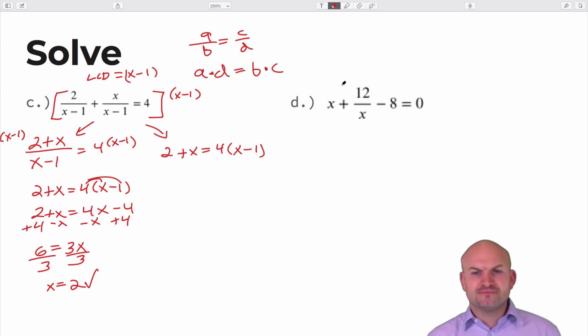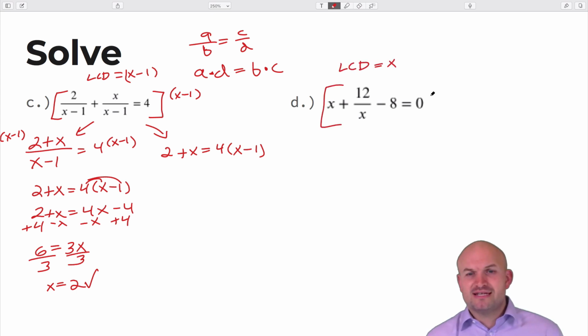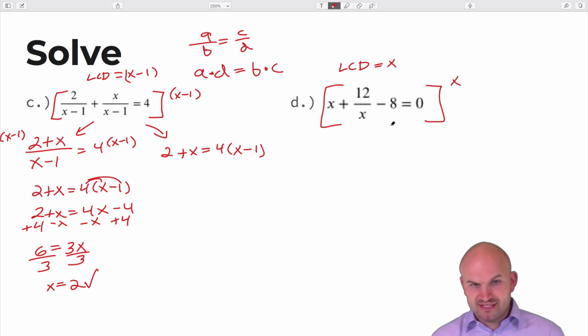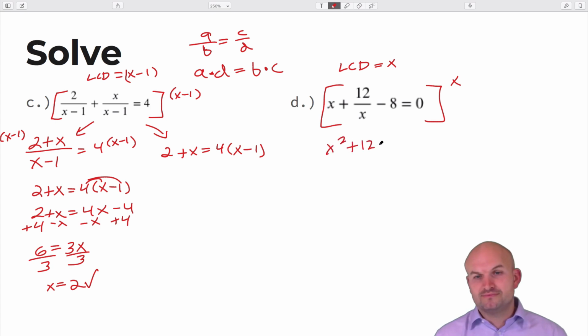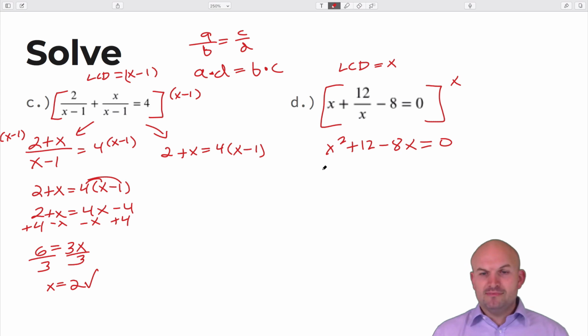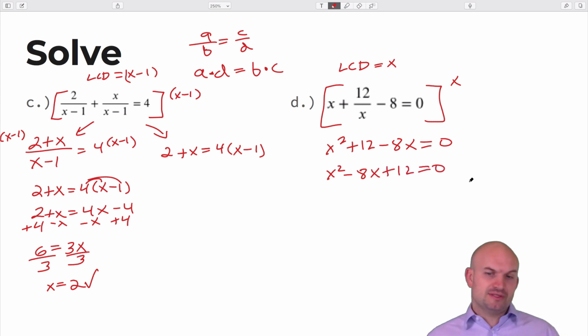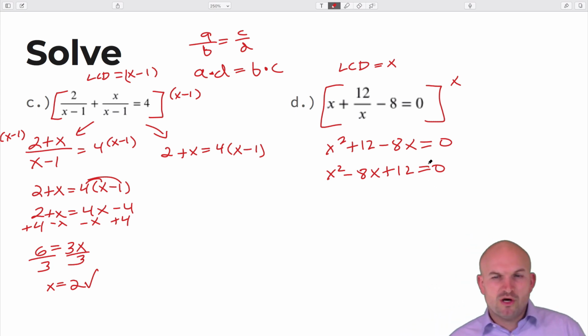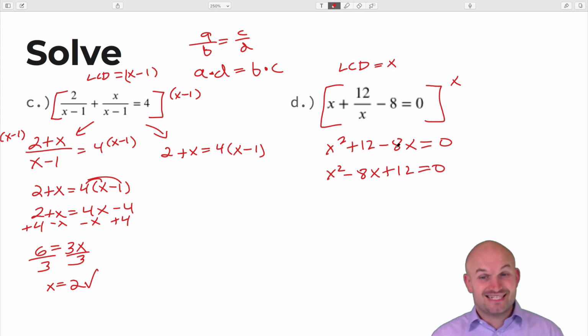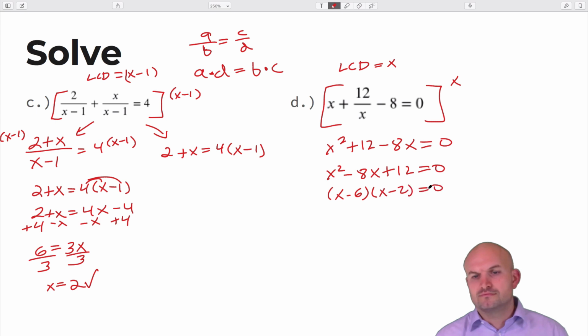And in the next example, we only have one denominator, and it's a variable x. So I'm just going to multiply everything times x. And again, it's very important to make sure we multiply everything times x, because that is going to produce what we call an equivalent equation. Okay, so now I recognize I have a quadratic. It's not in standard form though, so I'm just going to rewrite it in standard form. And now I can either factor this, use the quadratic formula, or complete the square. All right, what two numbers multiply to give me 12 and add to give me -8? I'm thinking -6 and -2. Therefore, we can say x equals 6 and x equals 2.